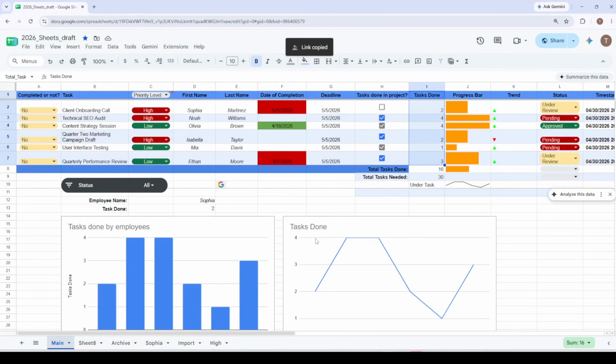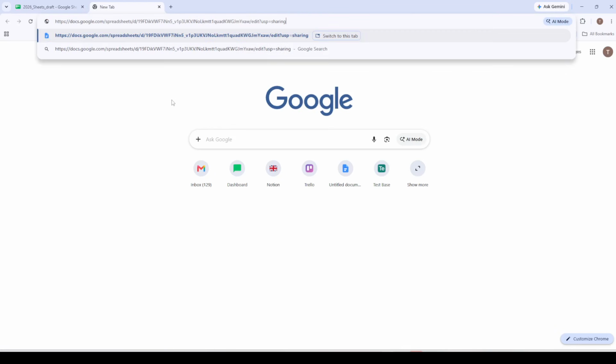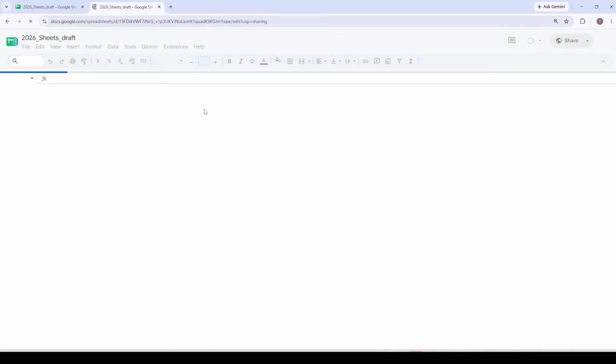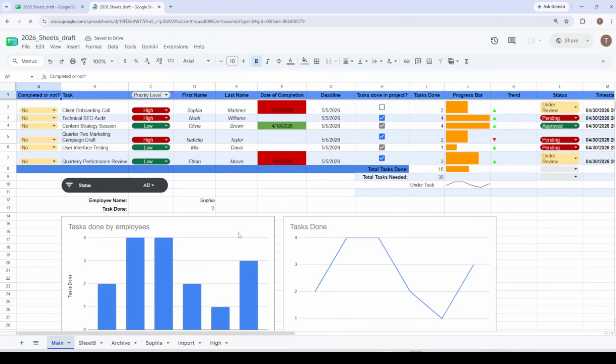You can test a link before you send it. Open a private browsing window and paste the link in the address bar. If the sheet opens the way you said it, you know the link is good. I do this when I'm sending sensitive files outside the company.